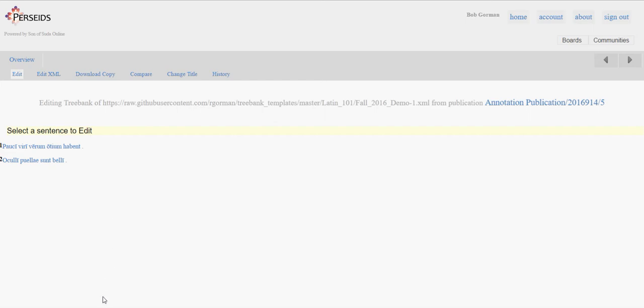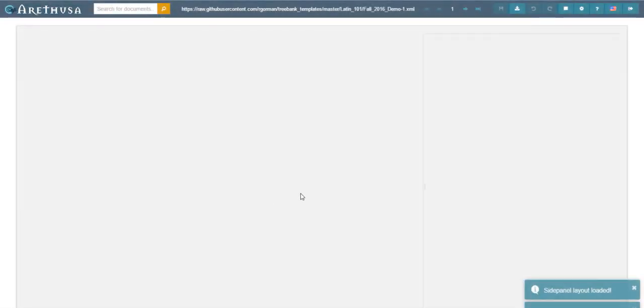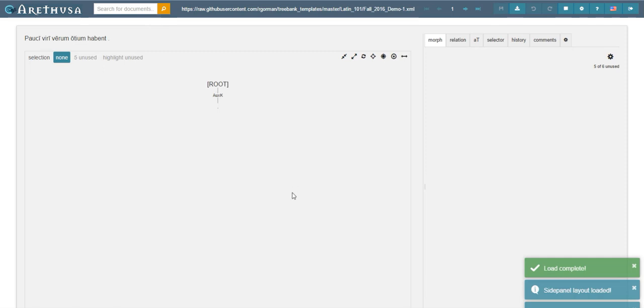Alright, but return now to this two-sentence demo set. It's probably the only item on your list, so you should have no trouble getting back. Alright, so essentially you start from this page. You're presented with a list of sentences. Here there are two sentences that we're going to use for demonstration purposes. To get started from this point, click on one of the sentences. This brings us to an editing pane where we work through word by word.